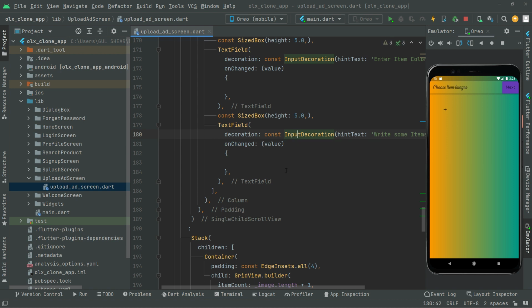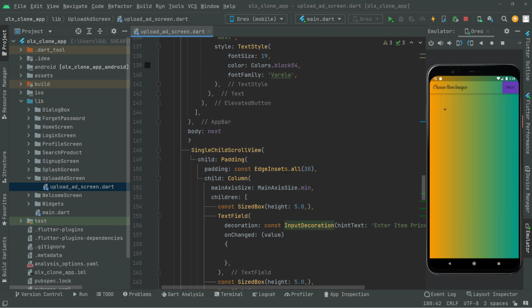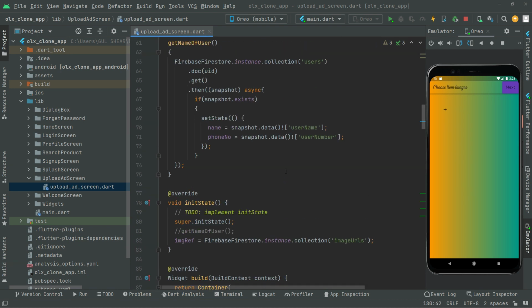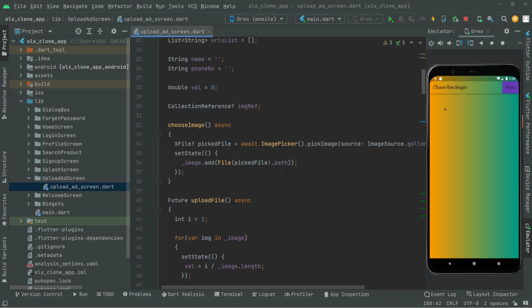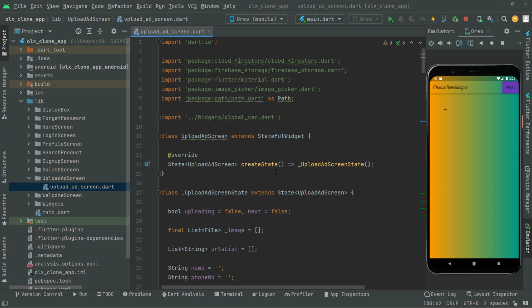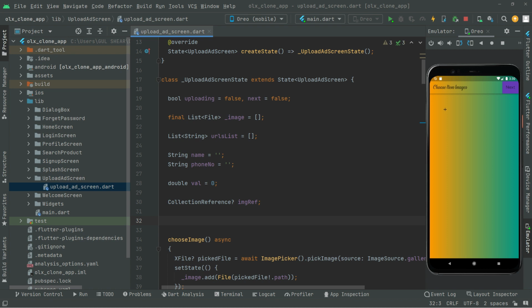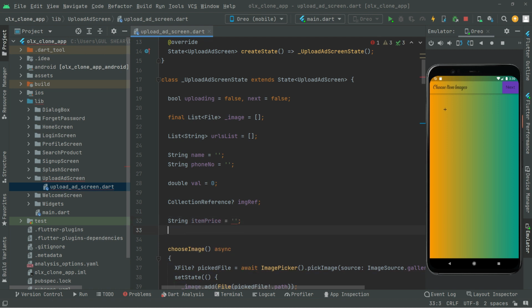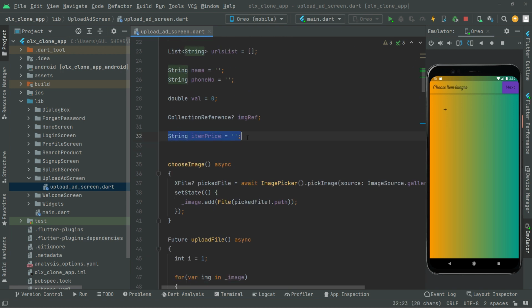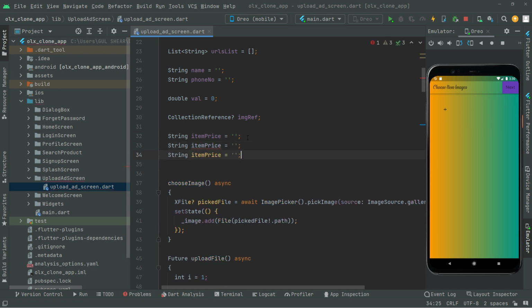Now we will go right at the top and declare some string type variables. We're gonna need that, and we will use it right in the onChanged. So below that in here, let's create it. The first one that we will create is going to be simply string type. It will be simply for the item price. Okay, just assign empty string for now, and let's just copy that from here to here and paste it also for the item model, item color, and the description.